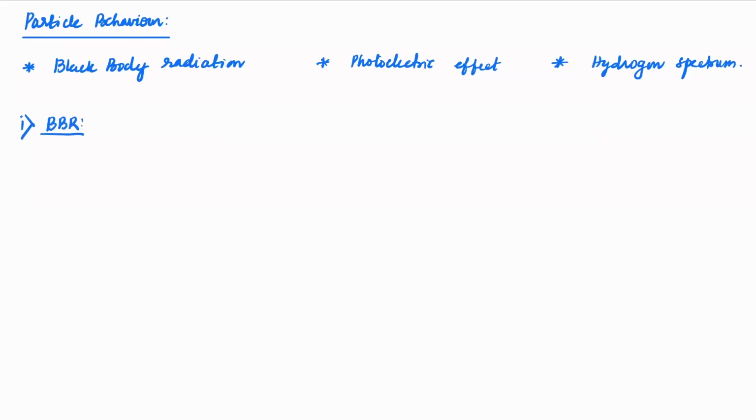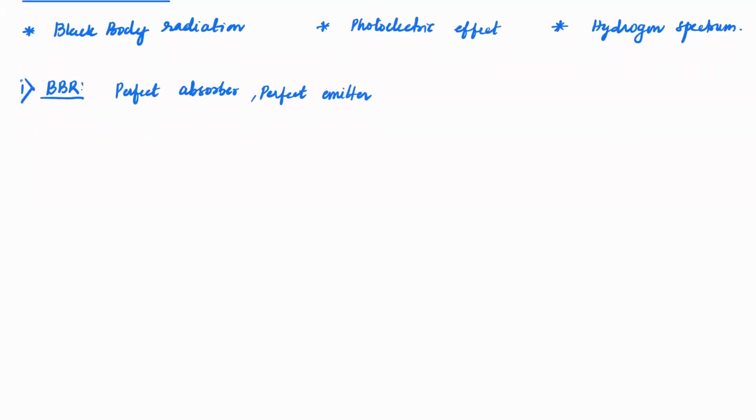The main emphasis in black body radiation is that we use a material called a black body. So a black body is a perfect absorber of light and perfect emitter of light. That means it will absorb all the radiation, and also it will emit all the radiation when it is in need. For instance, suppose this is a black body and there is a small hole made in the black body.